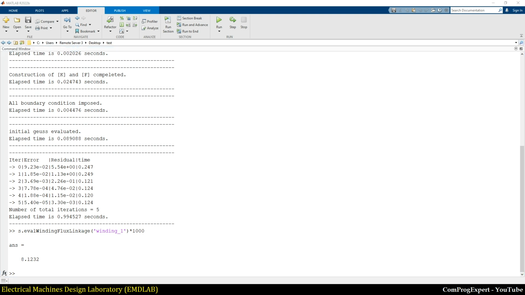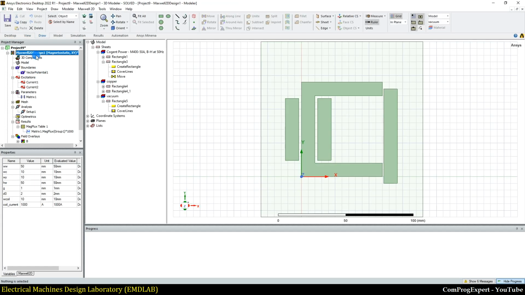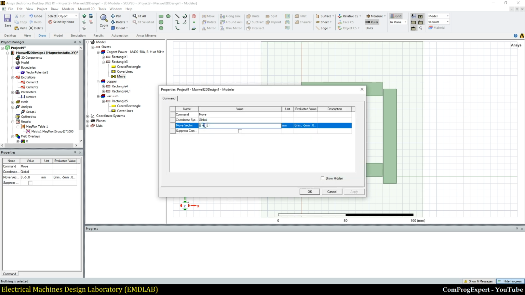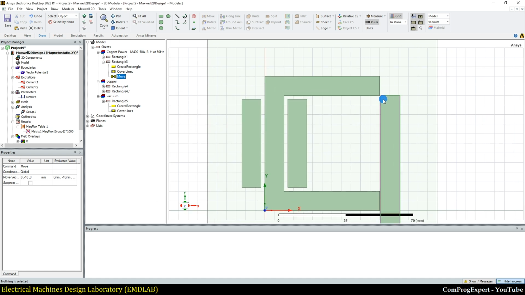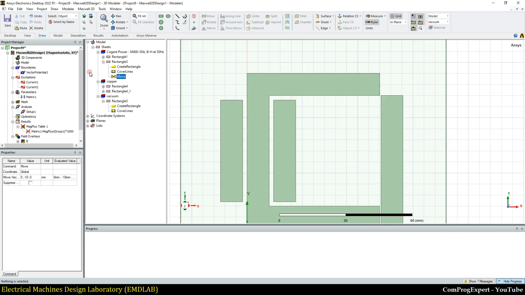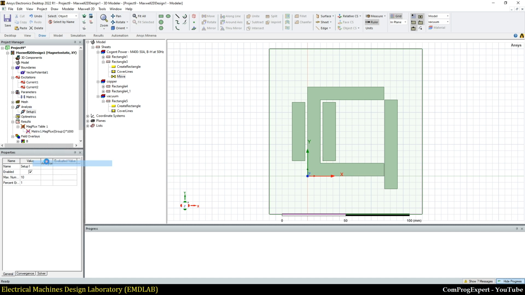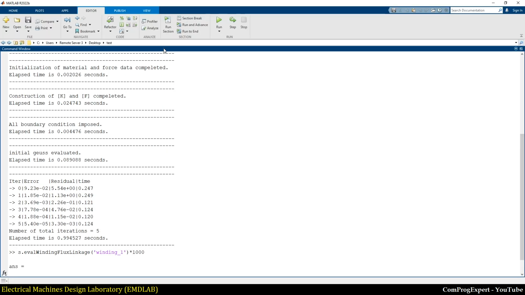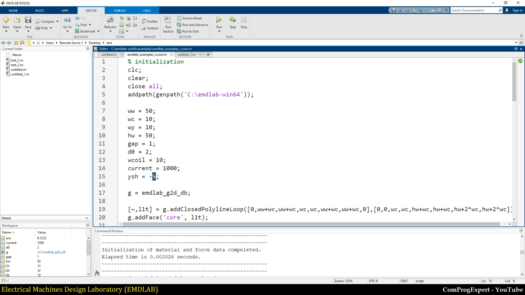So you can reduce the value of the air gap equal to 0.5, and let's have this critical position -10. So we will have a high local saturation here. If I analyze this here, and in MATLAB, I write -10 and air gap equal to 0.5.